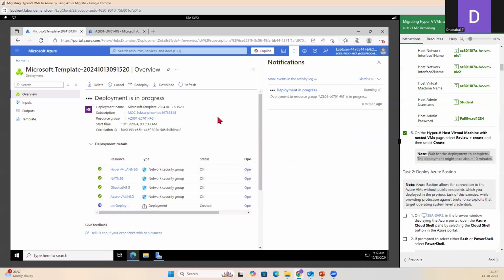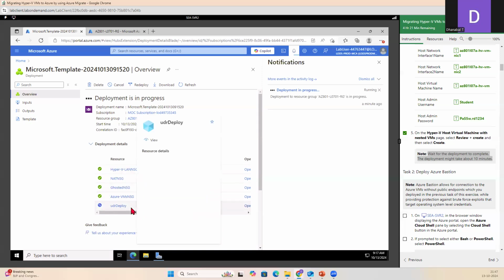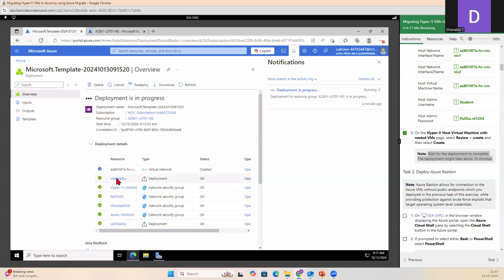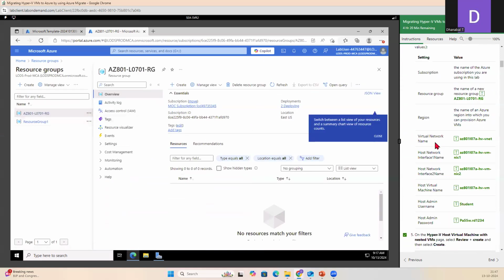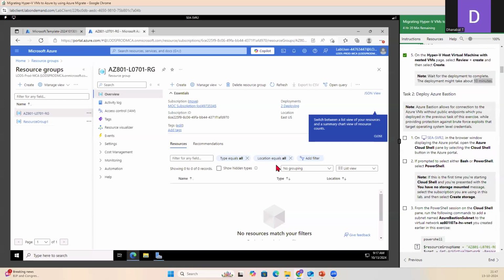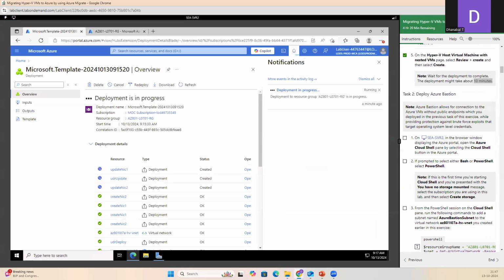So this is right now. I hope for me it succeeded with some resource creation, but I'm still not sure about this UDR deploy. User defined route, that's what that particular configuration will do. Perfect. So if there is no error, then I need to wait for the next 10 minutes. But in case you get an error message, go here, delete it, and then come to the first step again and start doing it. This deployment will take almost 10 to 12 minutes. I'll be pausing the recording and then I will resume it.